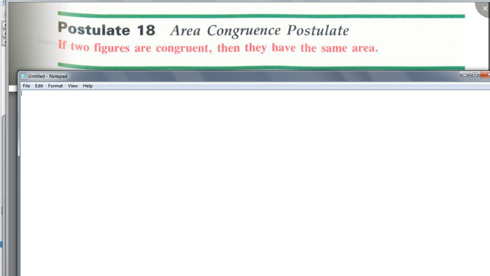What about if they're similar, are they proportional? Oh, very good question. We're going to actually hit that when we get to it. Don't worry about it. But actually, it turns out it's a little bit different than what you might think. The area is not going to be proportional. It'll be something else. Anyway, we'll get there.